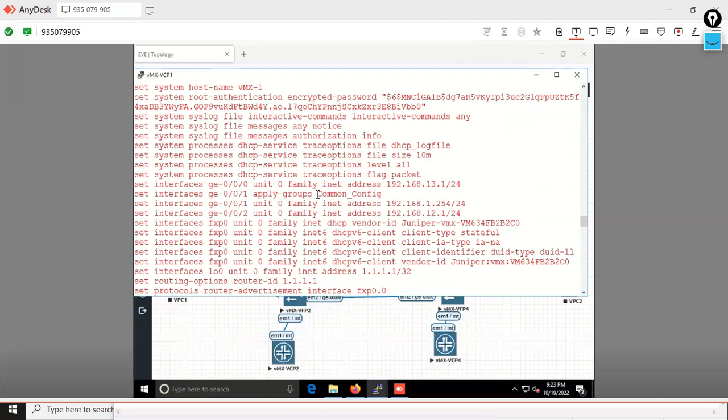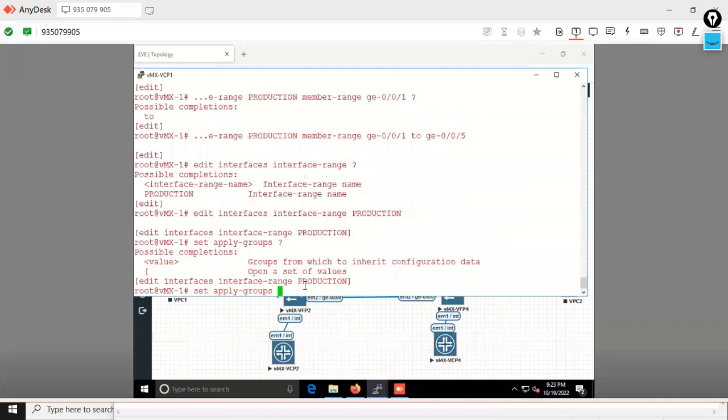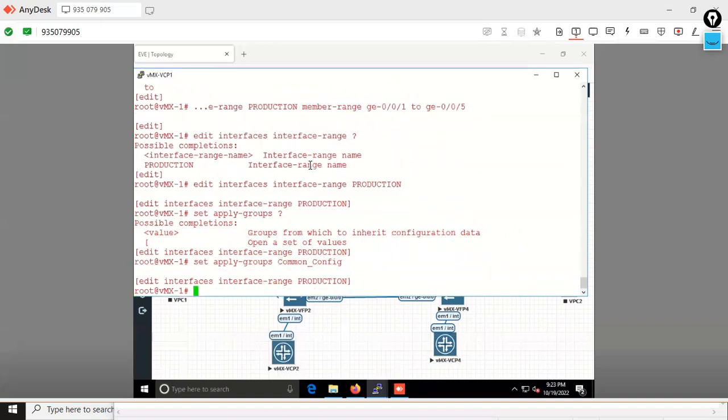Common config. I'll just copy it. Okay. So right click and paste. Enter.